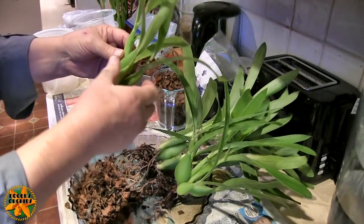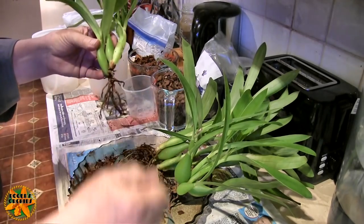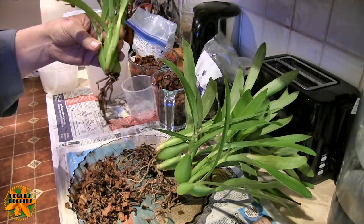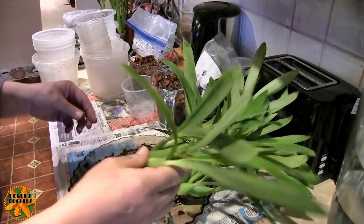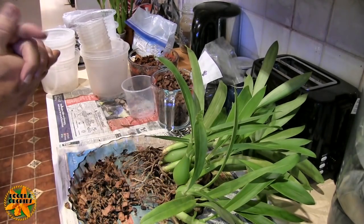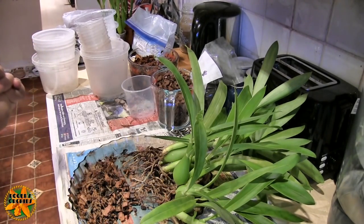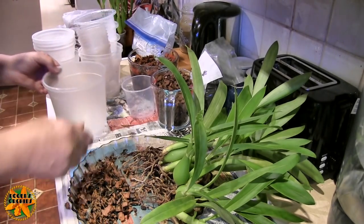And then we've got this little piece, which under normal circumstances I would have just thrown away, but I thought, what the heck. And there is a sign of a root coming on that bit. Now somehow I've got to get those 3 bits in one pot. So I need a wide pot. But how big? Do I put it in that sort of big pot?